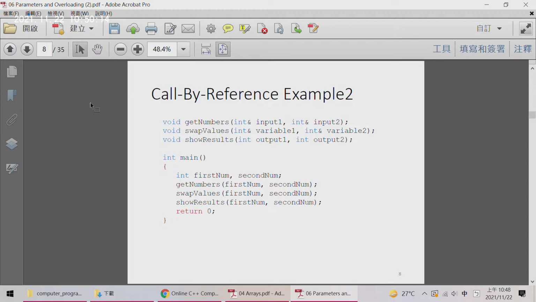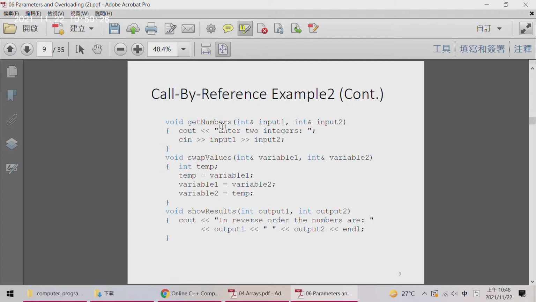In the next style, I define more functions. For example, I define a getNumbers function, and the getNumbers function is to read inputs from the user from the standard input.